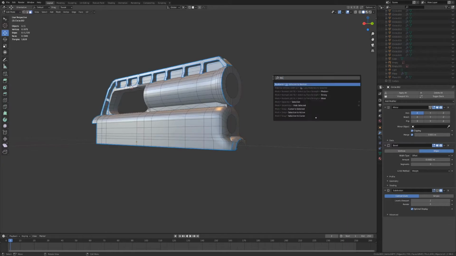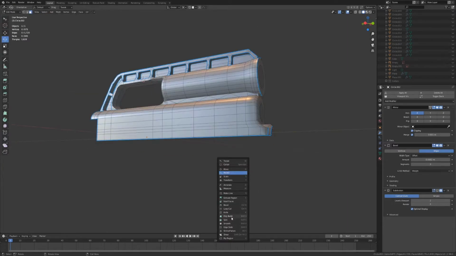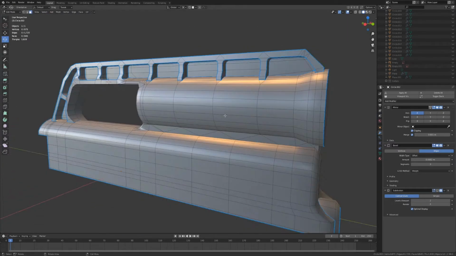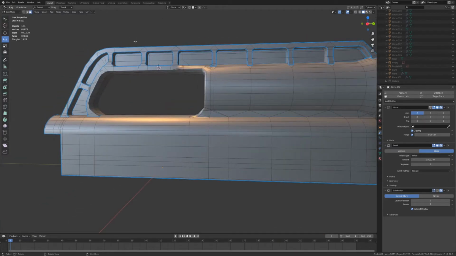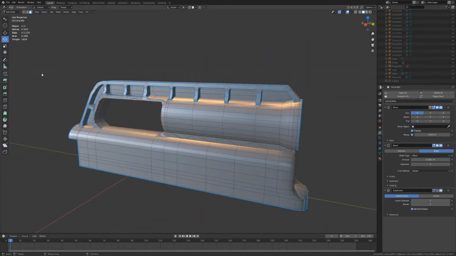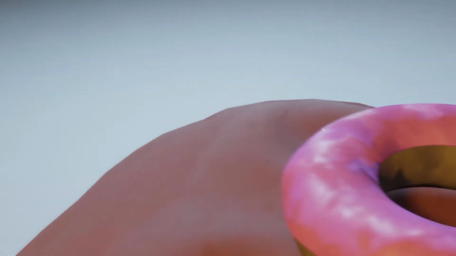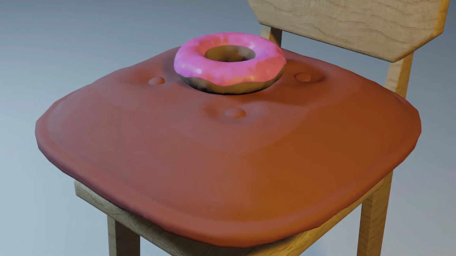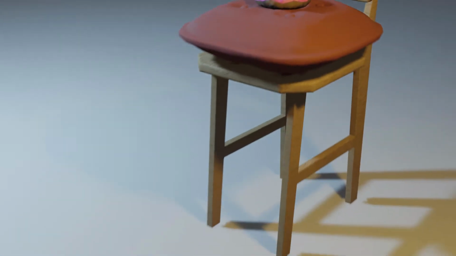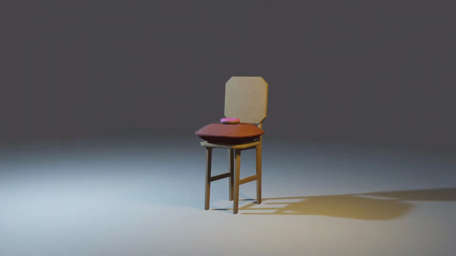If you're set on learning Blender, then get started with the basics of polymodeling. As you become more proficient, you'll learn more advanced techniques and tools that are available in your program. So if you're just getting started with Blender, go ahead and model a donut on top of a pillow, on top of a chair, and then smash that with an anvil.